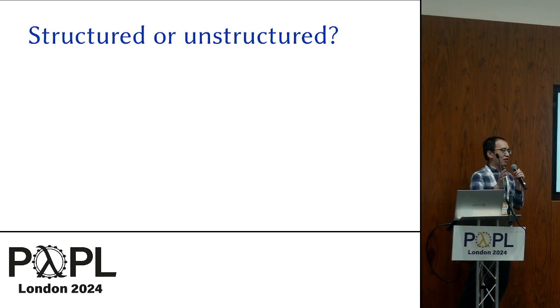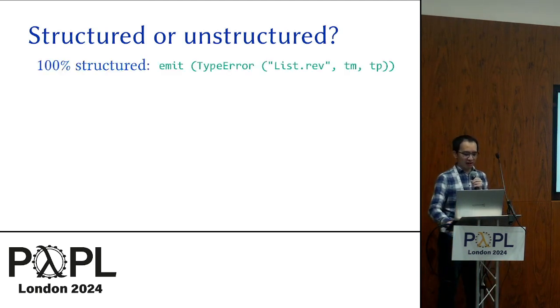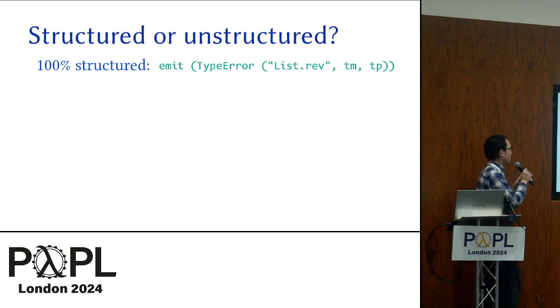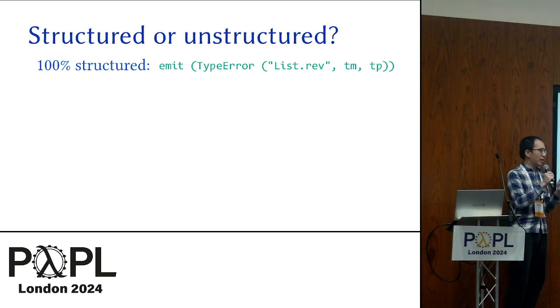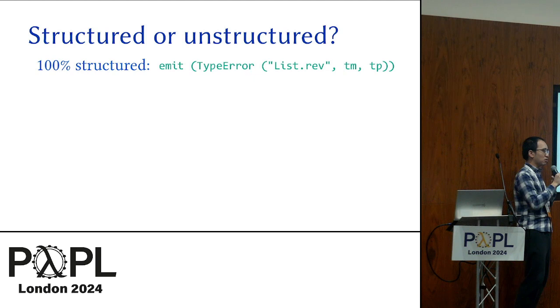The other thing that you have to consider about compiler diagnostics is whether your message is structured or not. So let me show you what we mean by that. 100% structured is that, for example, in a language such as Haskell or OCaml, you can have an inductive data type give you a very rich representation, and you can define a type representing all the possible errors in a very structured way. Everything comes with its own constructor and so on.